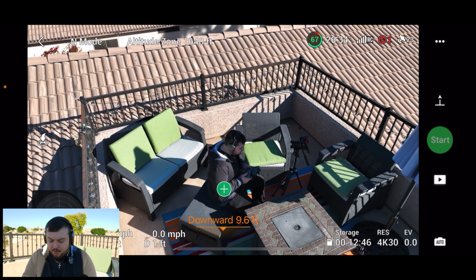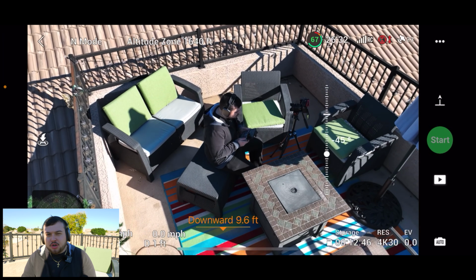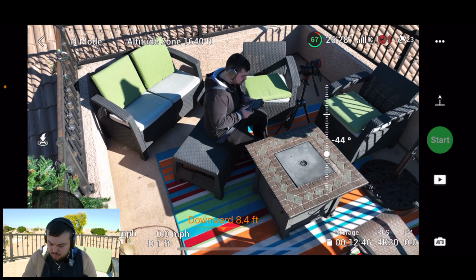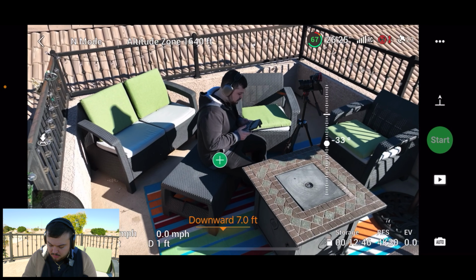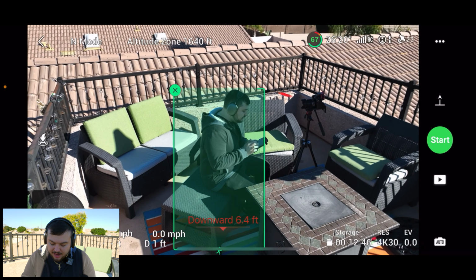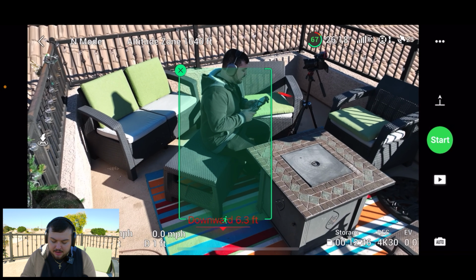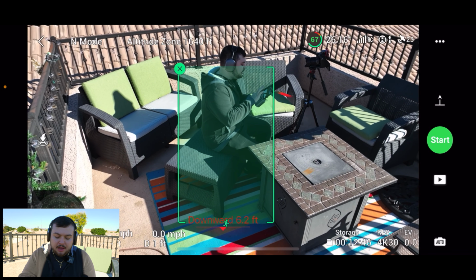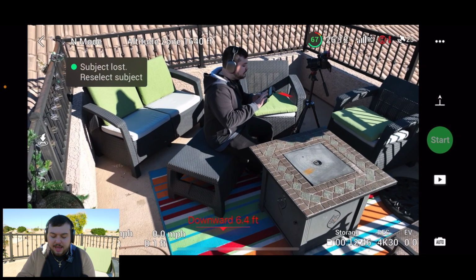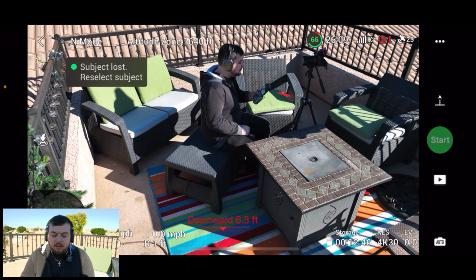So it doesn't seem, okay, there we go. The drone is having a little bit of trouble seeing me. There we go. It can definitely see me now. So I'm gonna select that plus symbol. And as you can see, the drone can tell that I'm a person with a little person there. That's pretty cool. And I'm just gonna select, oh, subject lost.